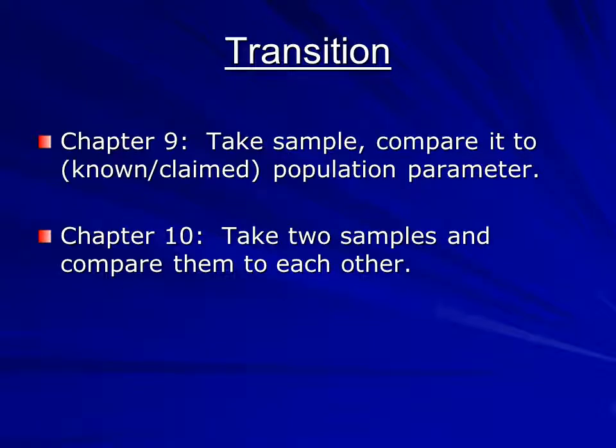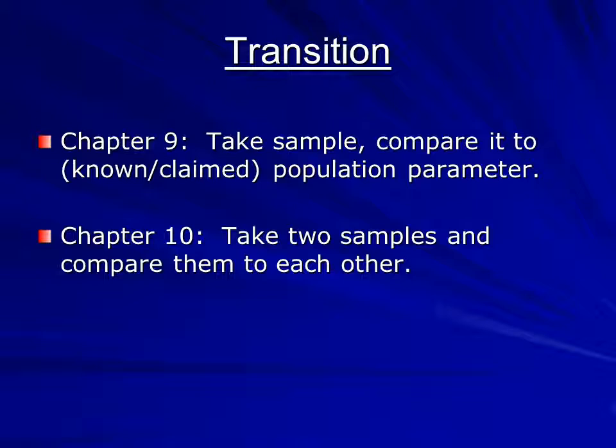Alright, so review: Chapter 9 was basically one sample test. And so what does that mean? That means you only calculate one sample, and then you've got to compare it to something. You've got to compare it to something that's out there. Somebody has to give you another comparison. You need some sort of control group to compare against. And so Chapter 9 was the most basic form of a t-test at one sample.